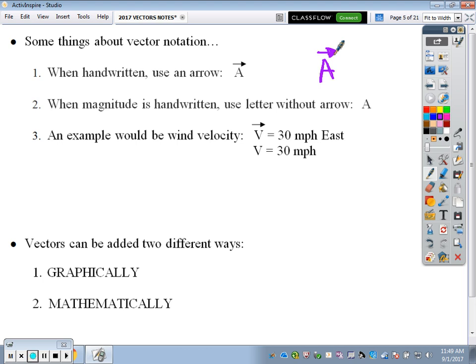The example we see here is wind velocity. So let's say we go back to our wind sock, okay, and we are measuring the wind velocity at that point. We would see that would be 30 miles per hour east. But if we were only then going to say, what is the magnitude of that velocity, we don't really care about the directional component to it, so then the notation would also change. Even though it's still basically a velocity value, v, without the arrow notation, 30 miles per hour.